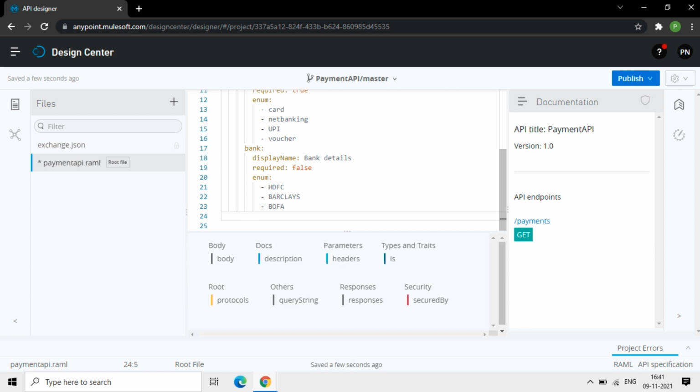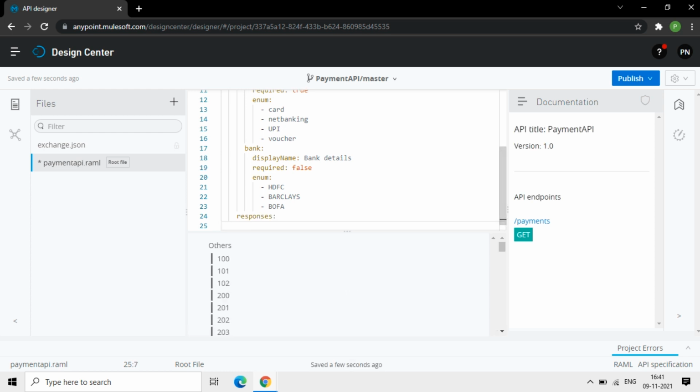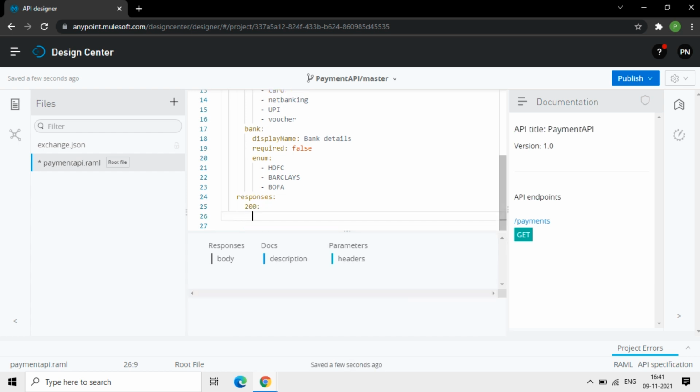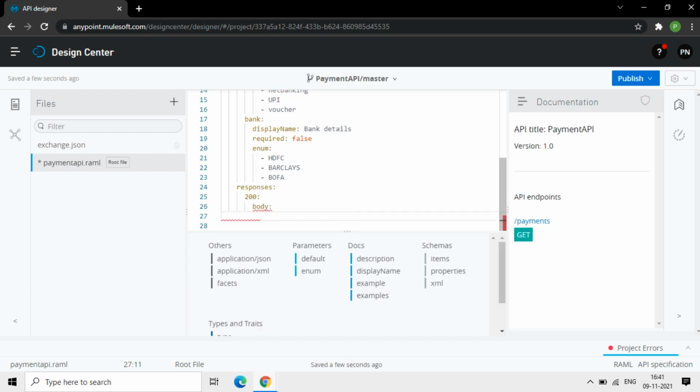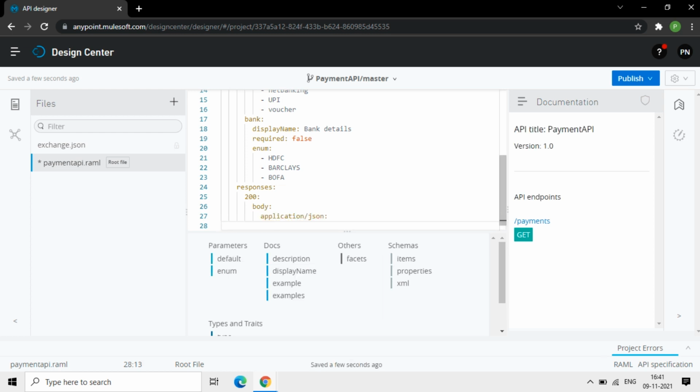Here if we check, there is responses. We have to give status 200 success, then body, what kind of body? A JSON message we are sending. Now we are sending 200 as the status code, and the type of message is JSON here.